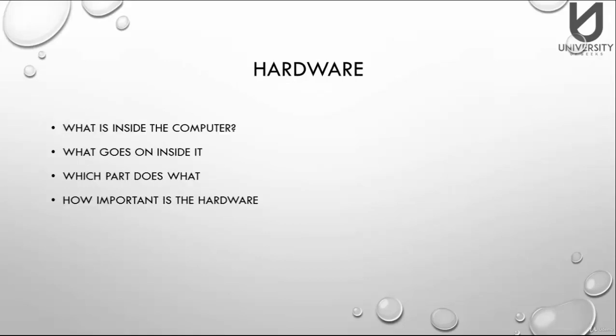In the hardware section, we will be looking at different parts of a CPU, such as an ALU, memory, and the actual processor. We will learn what function each part performs and how it comes into the chain of functions that need to be performed for the functionality of the computer.